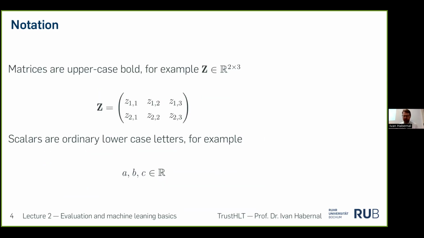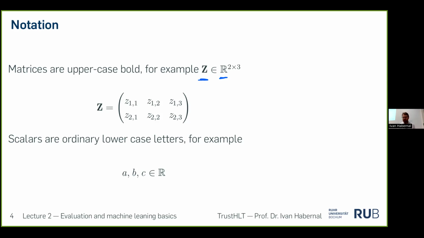Then we have matrices. No surprise here. We are saying a matrix here, so we're using uppercase, capital, bold symbols. And what is this beautiful R? This is the set of all real numbers. And what does it mean when it's R to the power 2 times 3? It's the dimensionality of this. So it's basically saying we have a 2 times 3 matrix of real numbers. Okay, everybody's fine with that? Shouldn't be surprising. So this is an example.